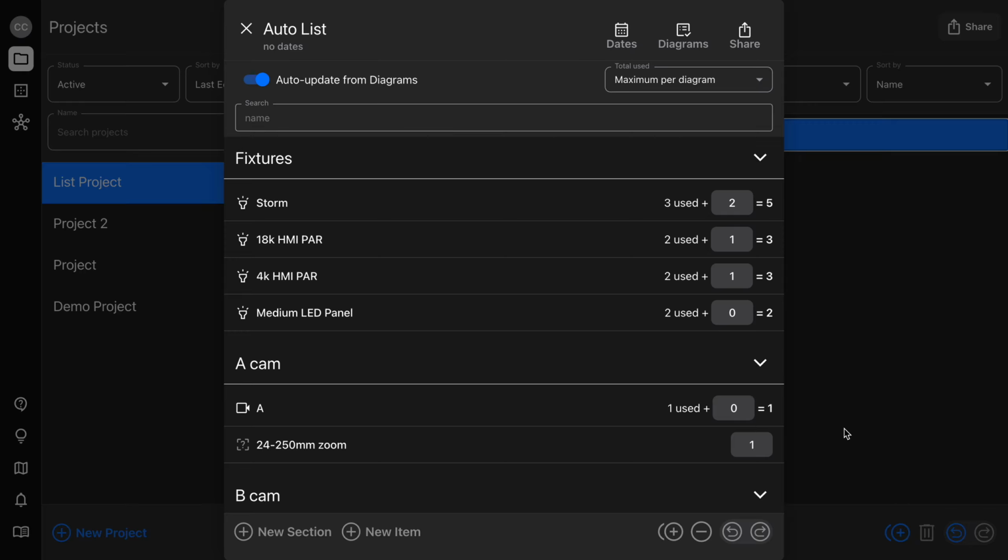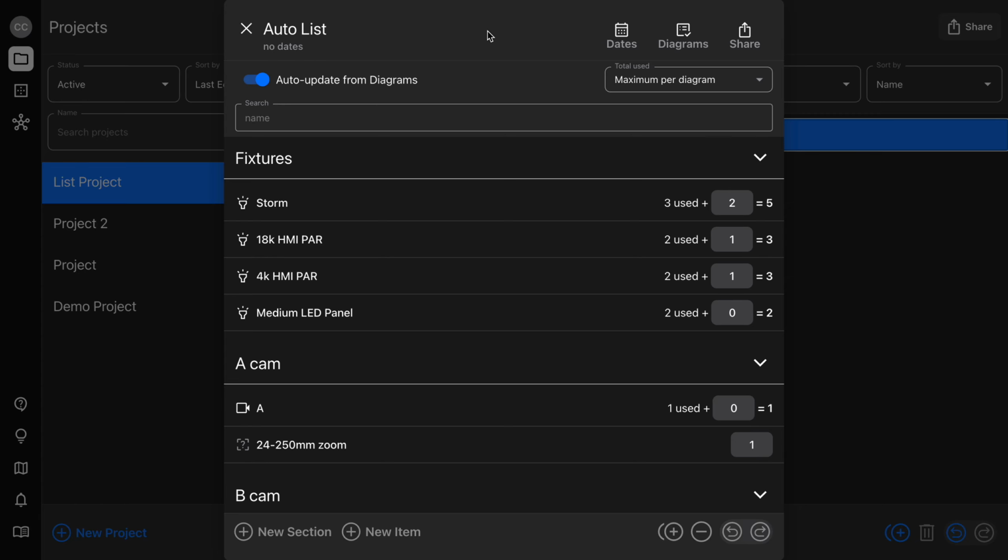So when you are creating an equipment list for your project, there are two basic ways that you can do it. One of them is start with your diagrams and see what you end up using, and then make a list from that. And the other is to make the list first. Maybe that's gear you own, maybe that's just common gear packages that you use, but build the diagrams based on the list. And with these connected lists, we can do either one.